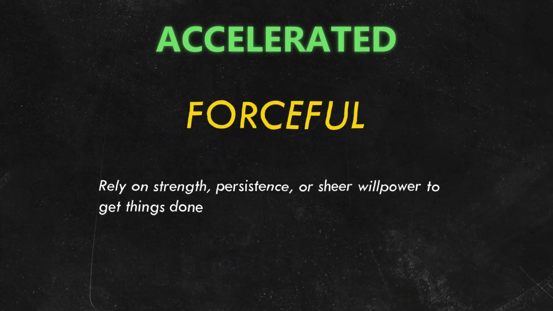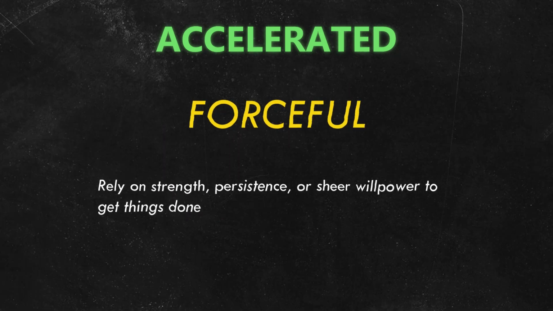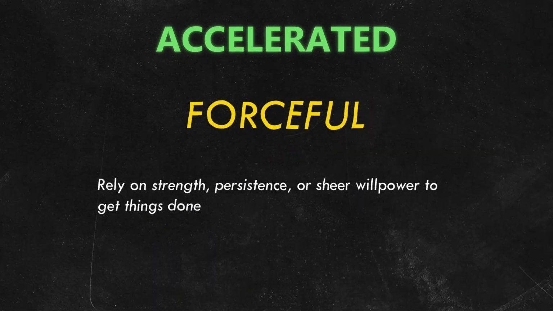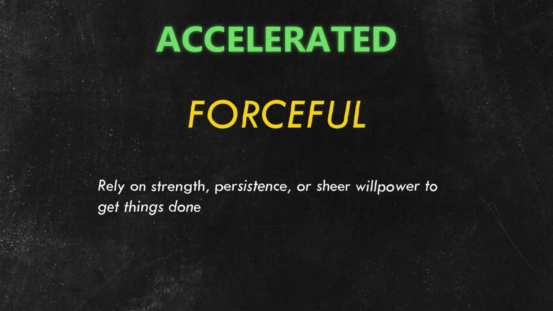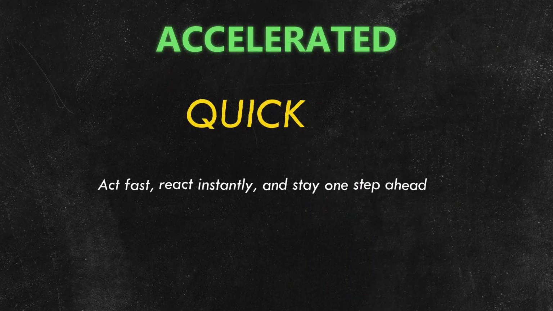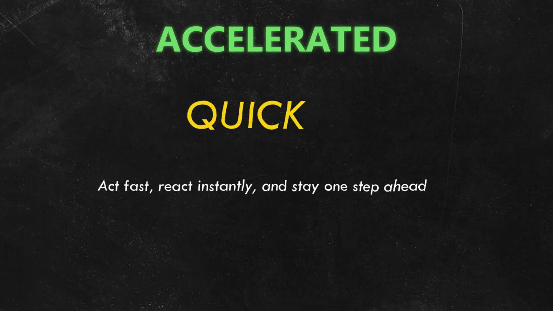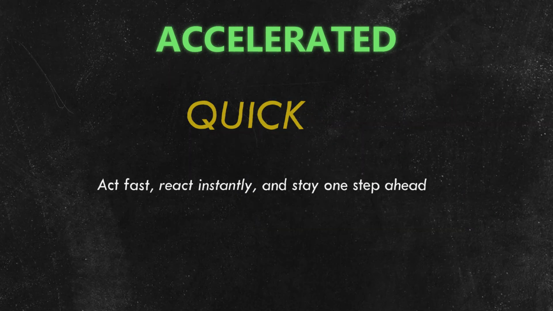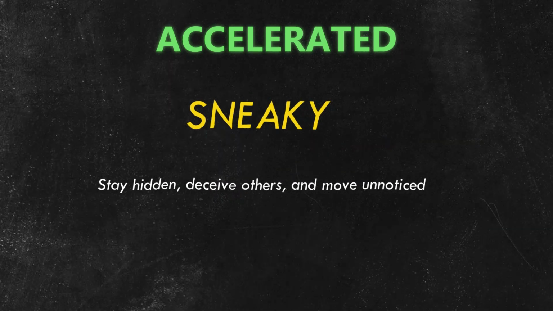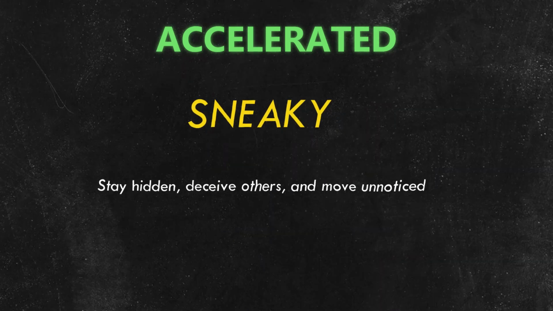Forceful is about raw power, whether it's physical strength, forceful personality, or sheer determination. The warrior, the intimidator, the stubborn negotiator. Quick is about speed, fast reflexes, thinking on your feet, getting there first. The runner, the quick draw, the witty comeback artist. Sneaky is about being subtle, hiding, deceiving, and catching others off guard. The thief, the spy, the liar.